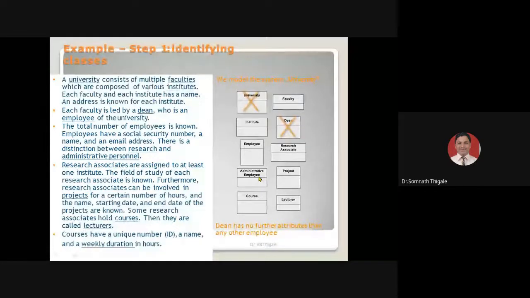Okay, research associates are assigned to at least one institute. So research associates will be associated with at least one institute, maybe more than one institute also. So the dean has no further attributes than any other employees. Except for this part, it will be just a role they are going to play, maybe as a part of a faculty.